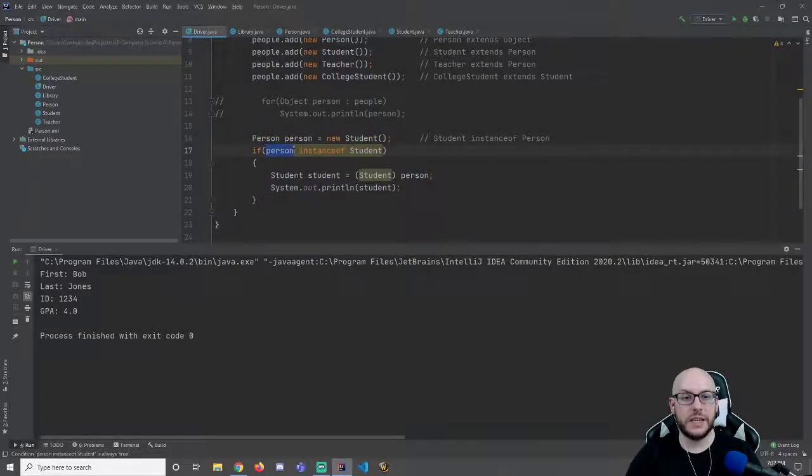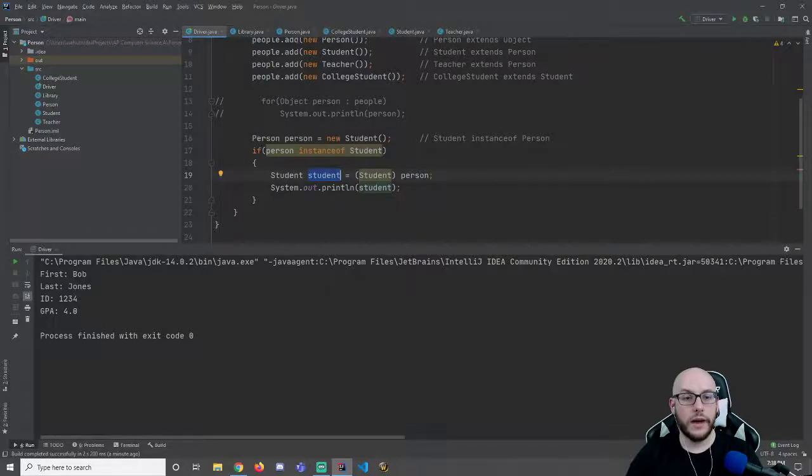Here I'm asking, is the runtime data type, student, an instance of student? In this case, yes. That is an important check because it means that this cast will work. I've already checked this, really. Is the runtime data type, student, equal to or beneath student in the class hierarchy? Yes. Then the cast will work without giving us an exception, and we effectively change the compile time data type.